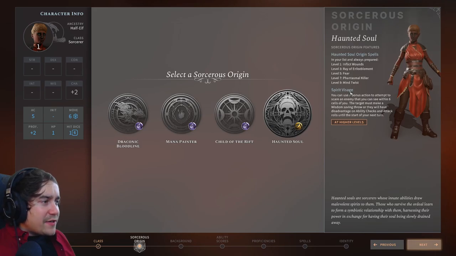So we've got Spirit Visage here. You can use a bonus action to attempt to scare an enemy that you can see within 6 cells of you. The target must make a wisdom saving throw, or they will have disadvantage on ability checks and attack rolls until the start of your next turn. So it's a wisdom save. Wisdom's normally one of the lowest saves for most monsters in the campaigns. On top of that, it also gives them disadvantage on their attack rolls, which is great as well.